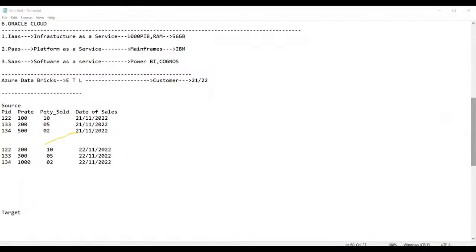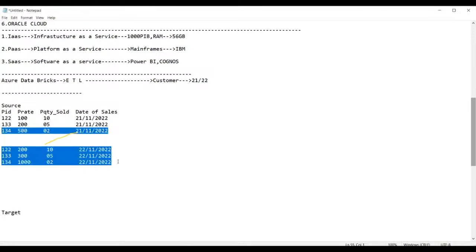Just by looking into the data, am I right or not? Yes. Just by looking into the data, you can say there is a difference. Why are you able to say? Because you have only how many records, guys? Totally 6 records. Very simple, small data. You can look at it here and decide. Am I right, everyone? Yes, sir.